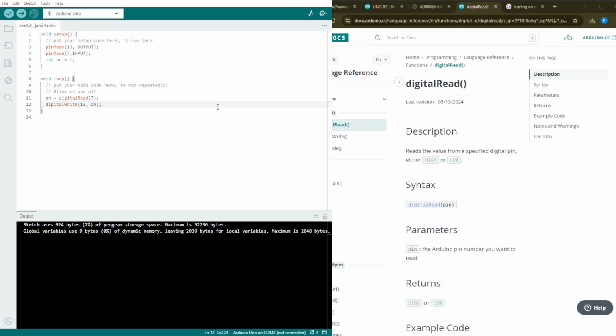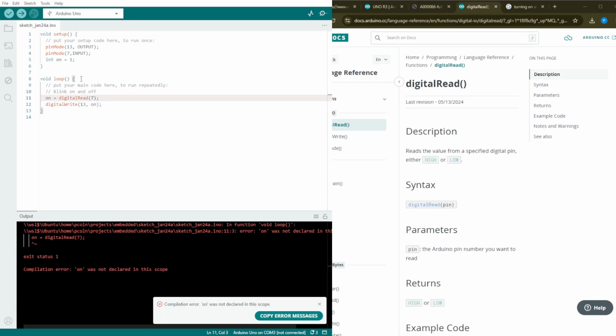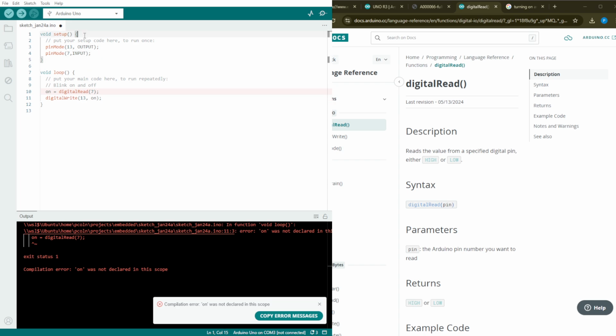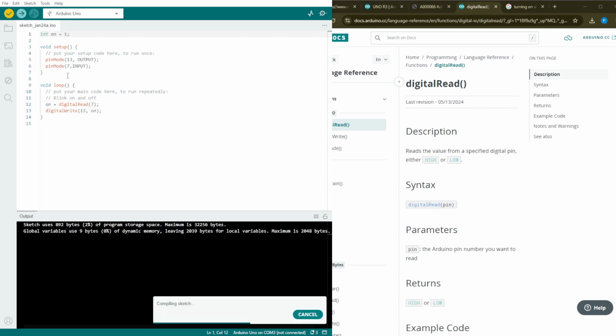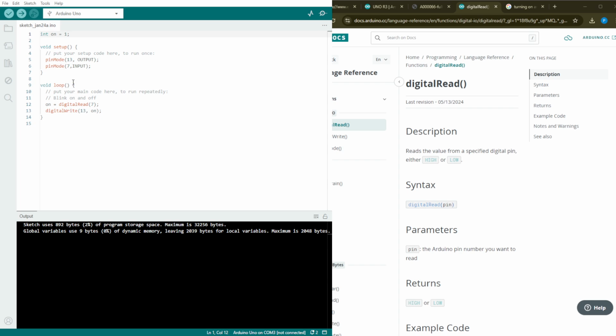I think this might be it. Let's try it. I'm going to have to see if it compiles. Okay, on is not declared in the scope. Ah, I had to make this global, which I probably have to put up here then, just like this. Now let's see if this compiles. Okay, cool, compiled.